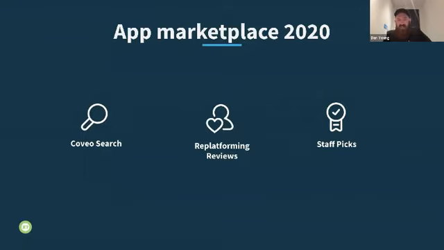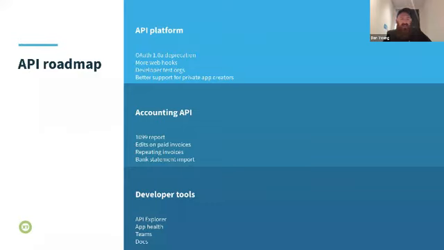So let's flick over, Sid, to what we're looking at for the next 12 months. It's looking big. It's looking lit. Now that we're clear of some of those fundamentals, we're going to be building some awesome experiences on top. So firstly, we're going to be deprecating OAuth1. Target is still March 31. For those of you who don't know already, we've been sending communications out for the last 12 to 18 months about that, but we'll be sending more reminders and all of that sort of stuff. So you will hear from us ongoing about that.